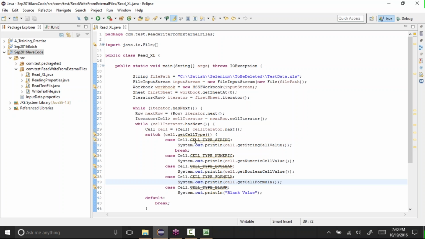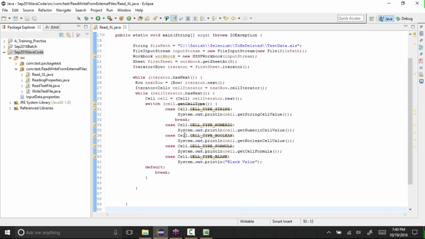You see this one has a line striked out, because with the current jar file that we are using, these methods are deprecated. But that's fine, we are using the latest jar file, which is why it's happening. If I use an old jar file, it doesn't do that, but let it be like that, it will still work.